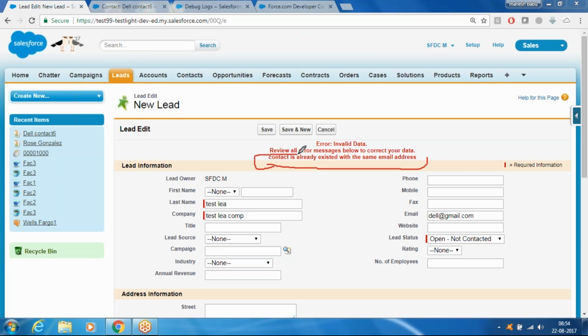Contact is already existed with the same email address. So it is already an existing user in the organization. So he could not create another lead until he has changed the email address. Until he changes the email address, right? So he could not create any other lead.